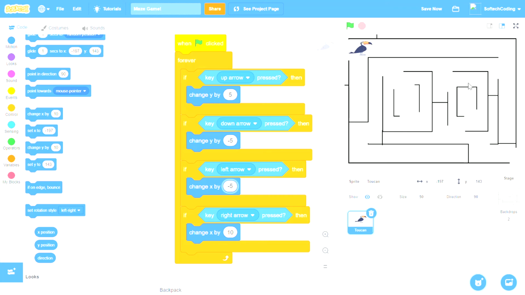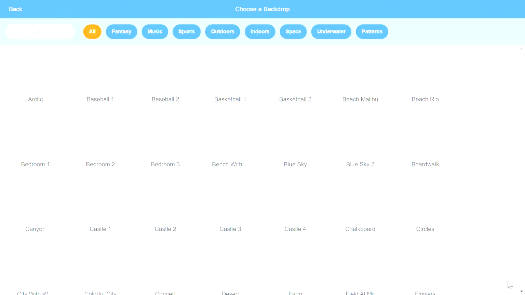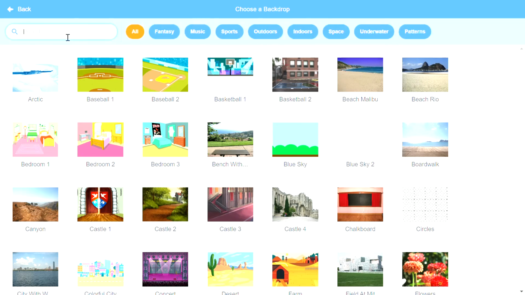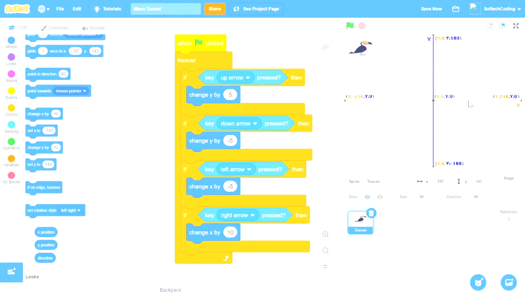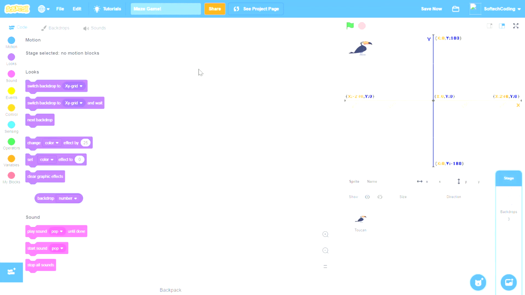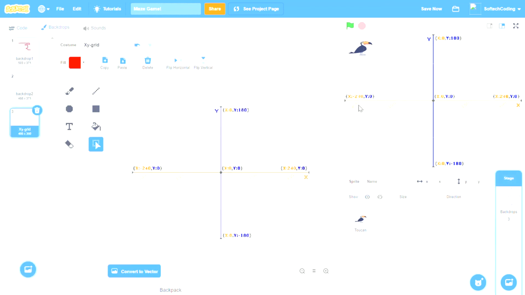Now remember that if you ever have any trouble, just go to choose a backdrop, search up grid, and right here you have all of the measurements, all of the negatives and the positives. So you can see this and remember what it was. You can see the maximums, you can see everything. So if you ever are having any problems, just bring this backdrop up and it will help you.